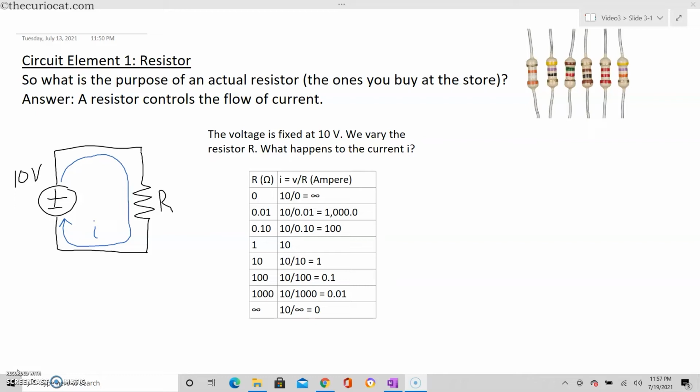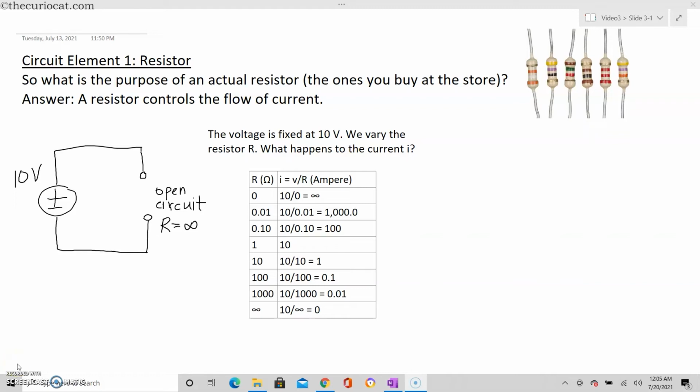In the last row, you see that when the resistor is infinite, the current value is 0. The way you get an infinite resistance is to completely remove the resistor so that you have an open circuit. Usually in an open circuit, the current is 0 because the current cannot jump over the gap. However, if the gap is small enough, current can jump, and that is called an arc.